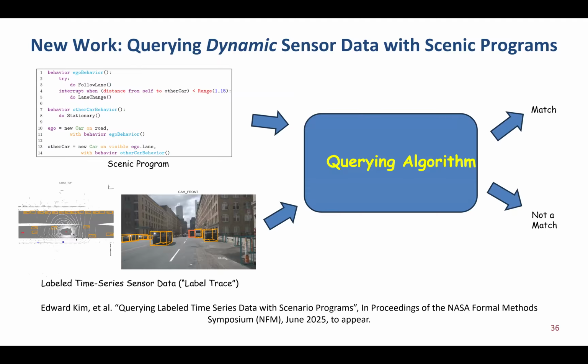and so that's one axis of complexity, and then the other axis of complexity is that you would ideally like a more quantitative notion of a match, right? So it's not just Boolean, but you want it to give some degree of match. And I think that is something that is yet to be defined. So there is still a lot more to be done on the querying side, and we would love to collaborate with people. If this is a problem that seems like it's of interest to you, and I think it could apply across domains, of course, so we'd love to collaborate with people on this.